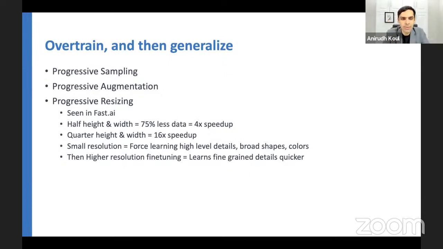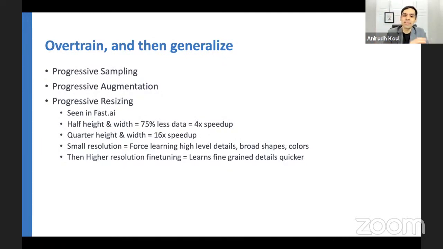And that will be cool, because if I do that, I have something trained fast. Then I start fine tuning it on 128 by 128. Once it gets better, then I start fine tuning it on 256 by 256. The idea is progressive resizing. And what's happening is that at smaller resolutions, you force it to learn higher level details, broad shapes, broad colors, right?